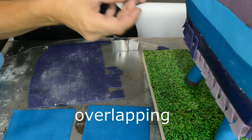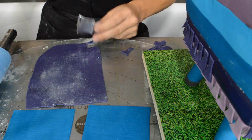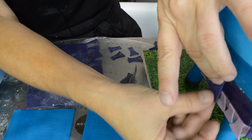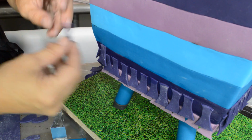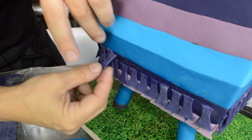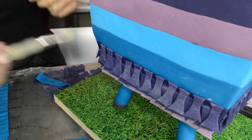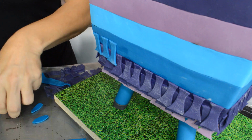And then using the cutter that we just made with the aluminum foil, I'm just cutting my little pieces. I'm using tylose glue, which is the semi-powder used to harden, with a little bit of water, and you make a gel. What I'm trying to do in here is put my pieces on the middle, between the first layer. So as you can see, I start from the bottom, and then I work myself up.